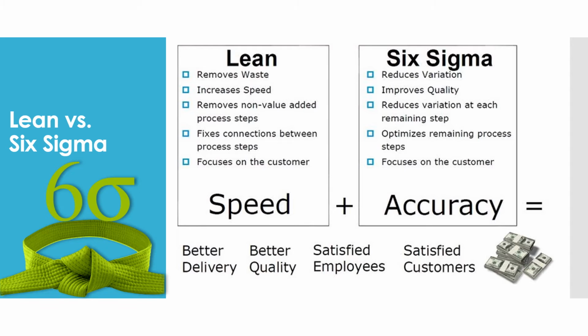If you look at the key tools and techniques, you'll be able to see different variables. Statistical methods are used to measure Six Sigma, whereas value stream mapping, Kanban theory, and 5S are used for Lean. The primary effect of Six Sigma is to bring a good process output, whereas Lean is reducing the waste and reducing the flow of time.